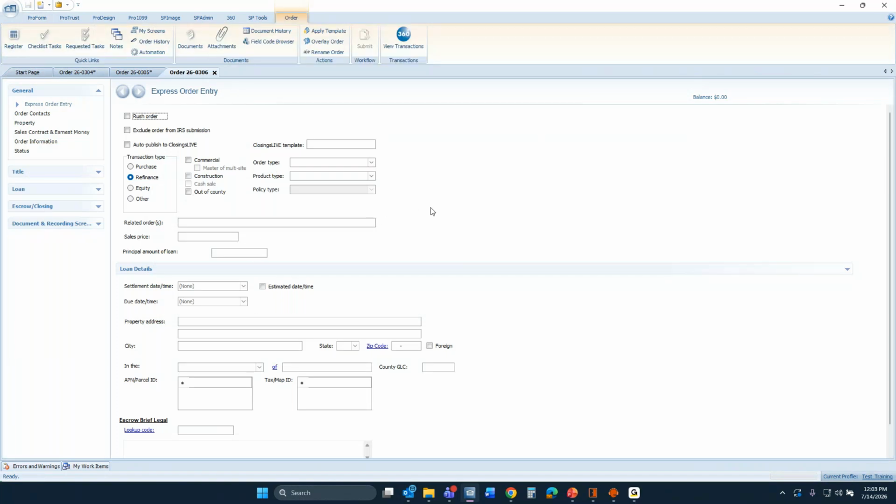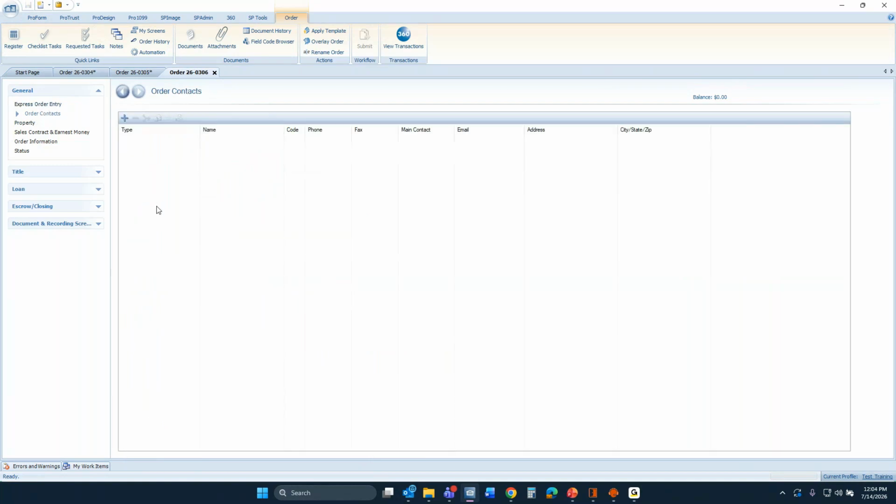One big key to remember, guys, is when you open a new order and a template was applied, you should always immediately see some red text at the very top of your express order entry screen. It's either going to be an order type that's defaulted or a transaction type. If it's totally blank, notice I don't have either, then that's my first indicator a template was not applied. The real big key, though, is if you go to order contacts and you don't have any, then Houston, we've got a problem. Because we don't have anybody in place, and that means we have to add everybody, and who's got time for that?